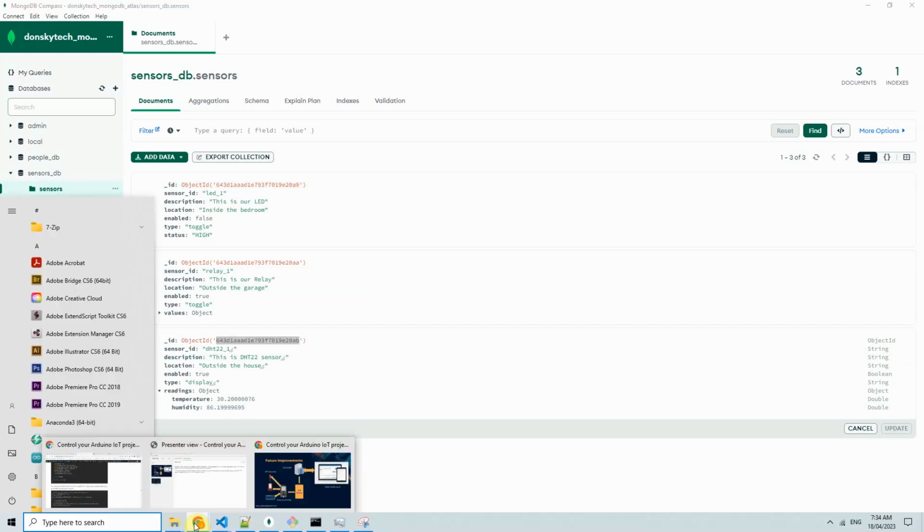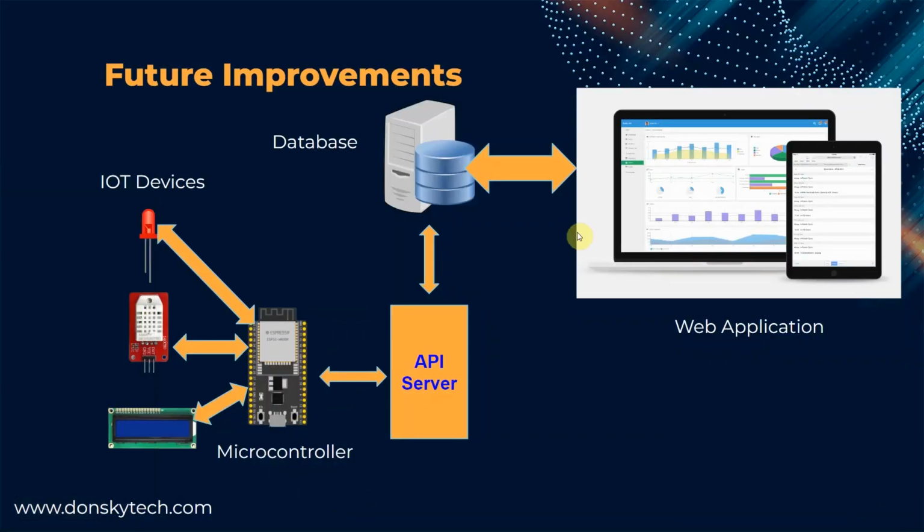So in future projects, what you can do is that you can add an external web application that will display the values coming from your database. So for example, if the microcontroller is continually sending the DHT sensor readings in the database, then we can have an external application that will display the values in graphical format.